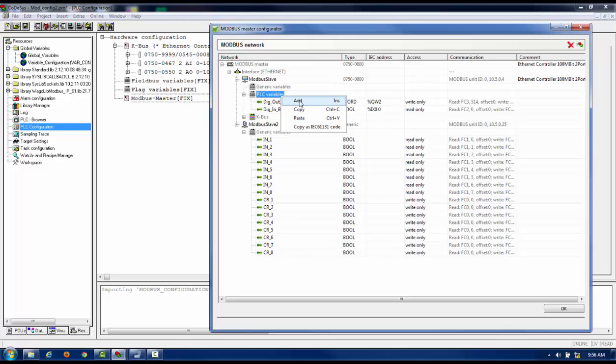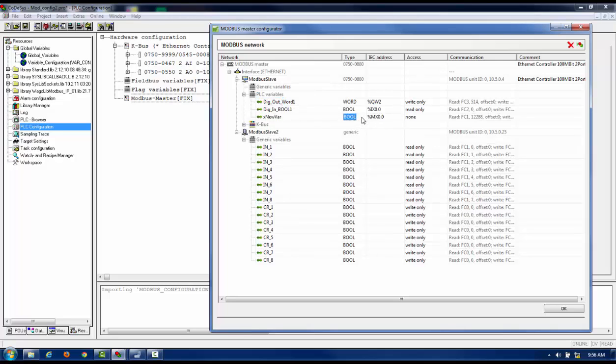And if I wanted to come in here, for example, and say I want to make this a word, and then just point this to an MW value. So now I can use this variable, write information into this MW value, then on the other controller, this slave device, if you will, I can take that MW information and use it in there, and maybe move the information, push the information to some value, whatever the case may be.